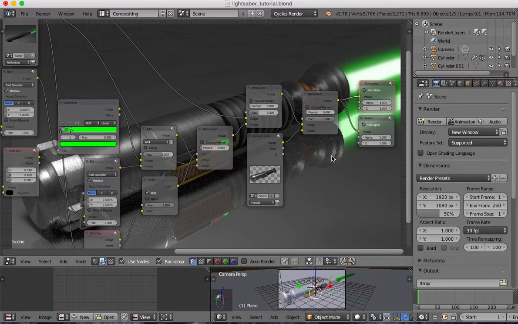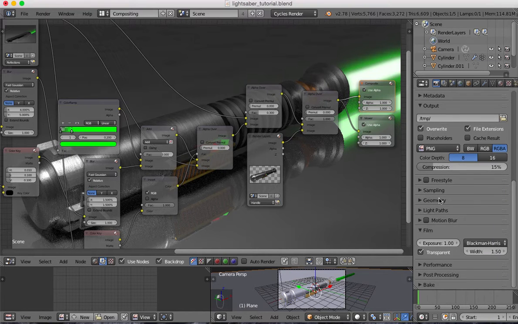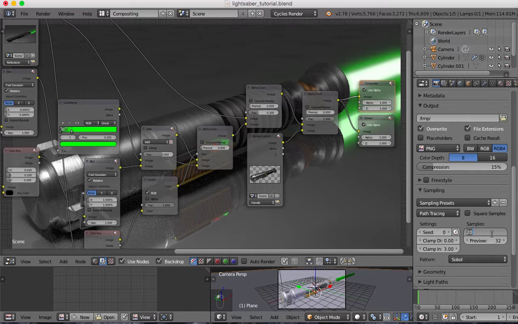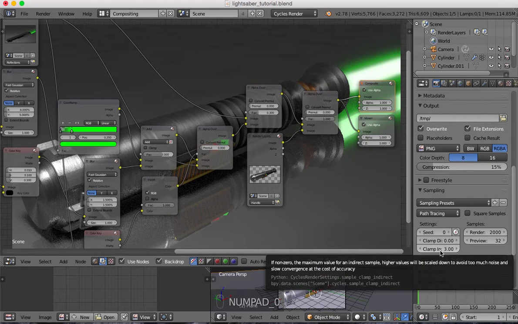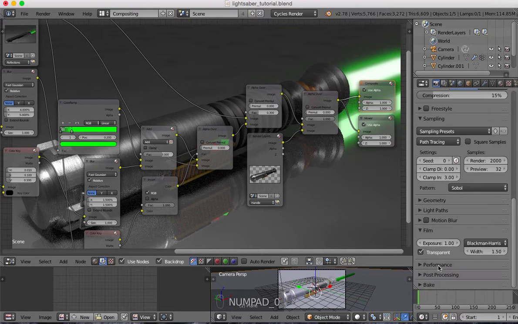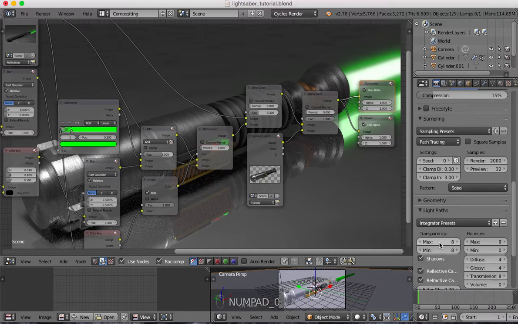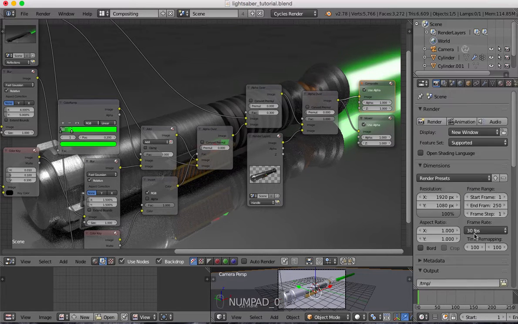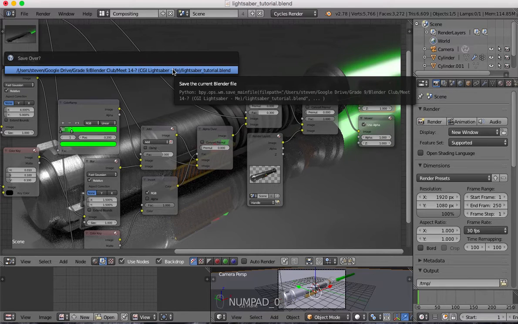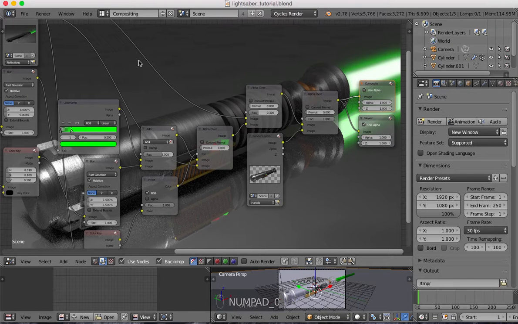Let's finish up our render settings. So we're going to set the 50 to 100. Going to set the sampling from 20 to 2000. And we'll leave the clamping direct at 3, and we'll leave the light paths as they are. But that'll just make it super clear for our final result. And let's save our project. So Command S, and click. And either the thing will disappear, or in my case, I had a black dot up there, but now I don't. Now I just have a red dot.